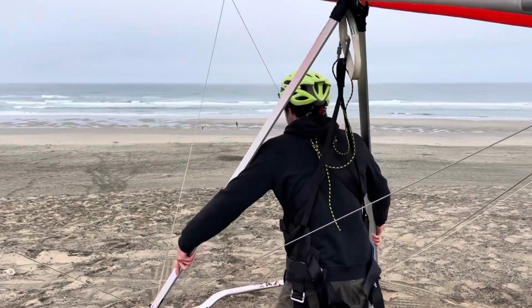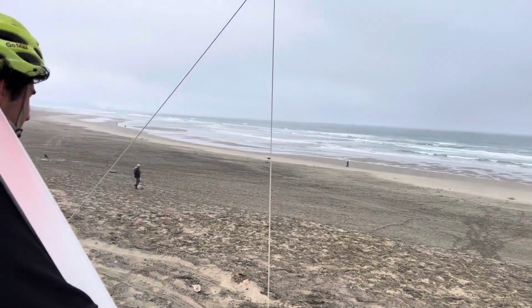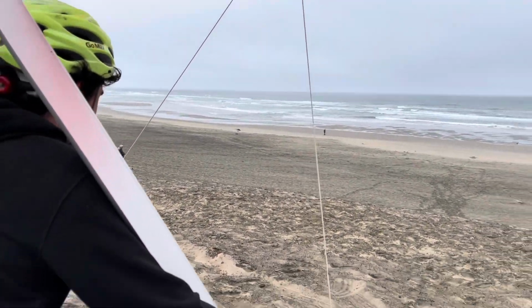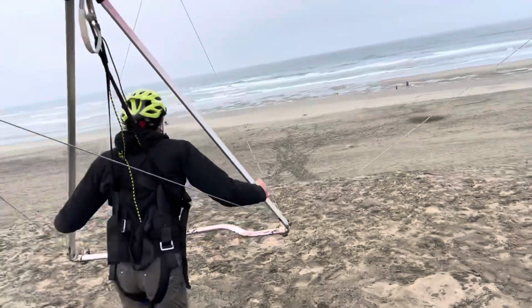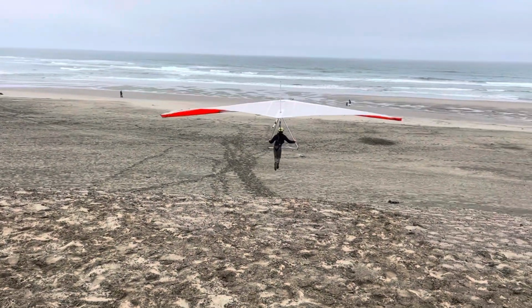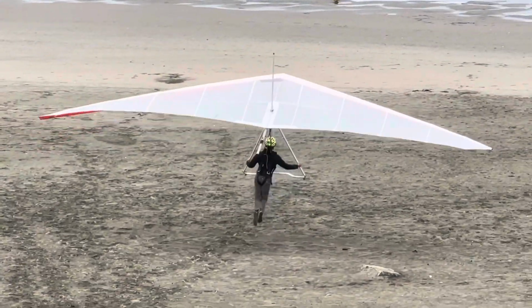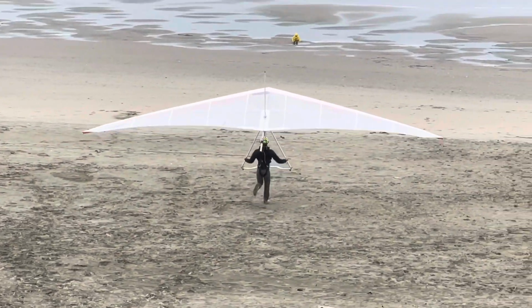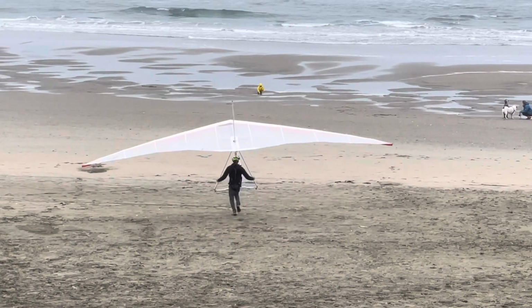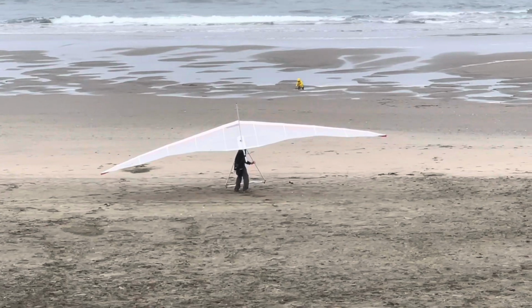Do a flat slope launch. Hooked in. Balance. Okay. Quick. Pull in while you run. Okay. Keep steering. There you go. Oh my gosh. Look at him go with his legs crossed. Oh my God. The kid's a natural. He's 19 years old. He's like the Energizer bunny. He doesn't get tired either.